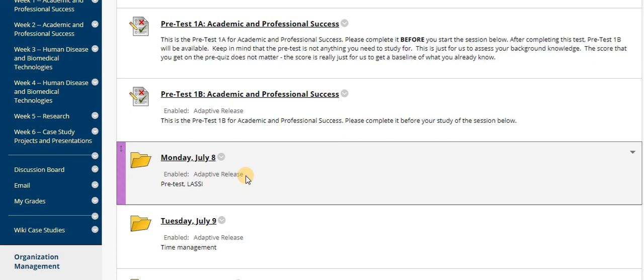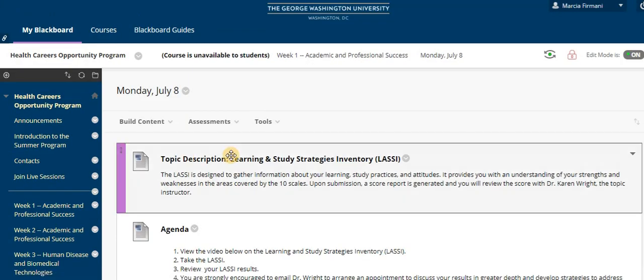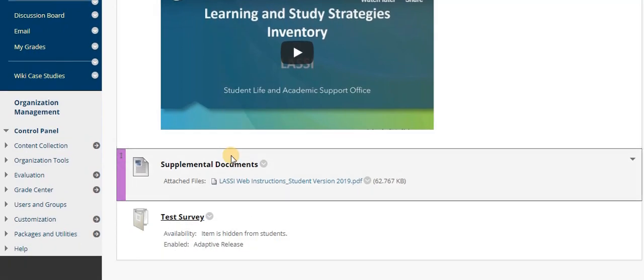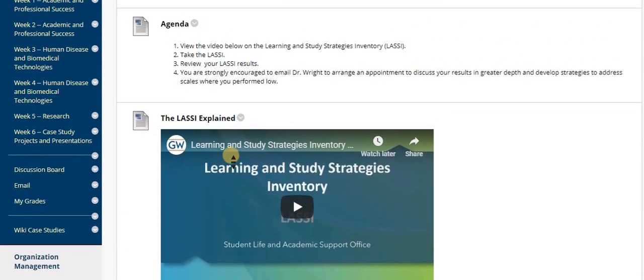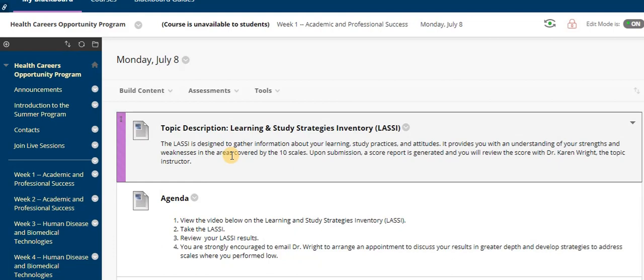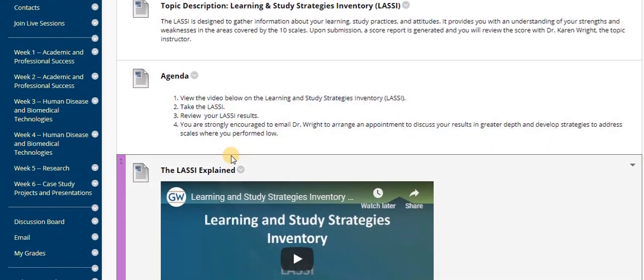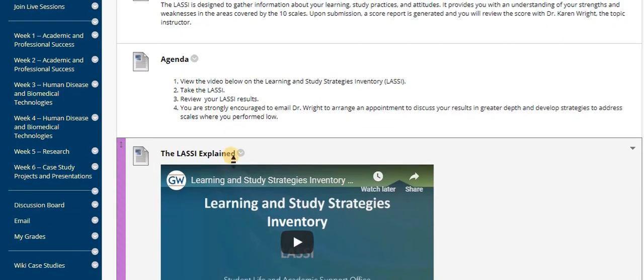Like I said, every single day there is a folder. So you just click on the folder and you will see everything that you will have access to in that folder once you click on it. Typically each week has a description. It has an agenda of the things that you should be doing.